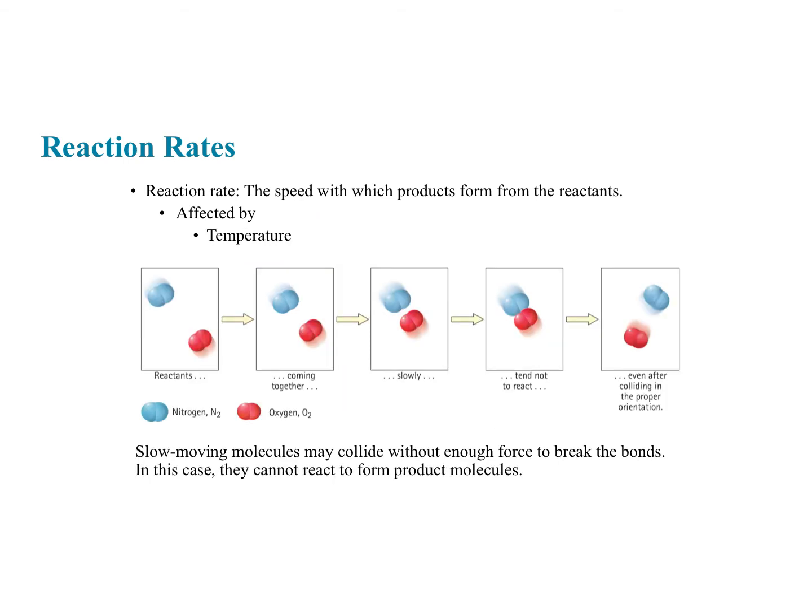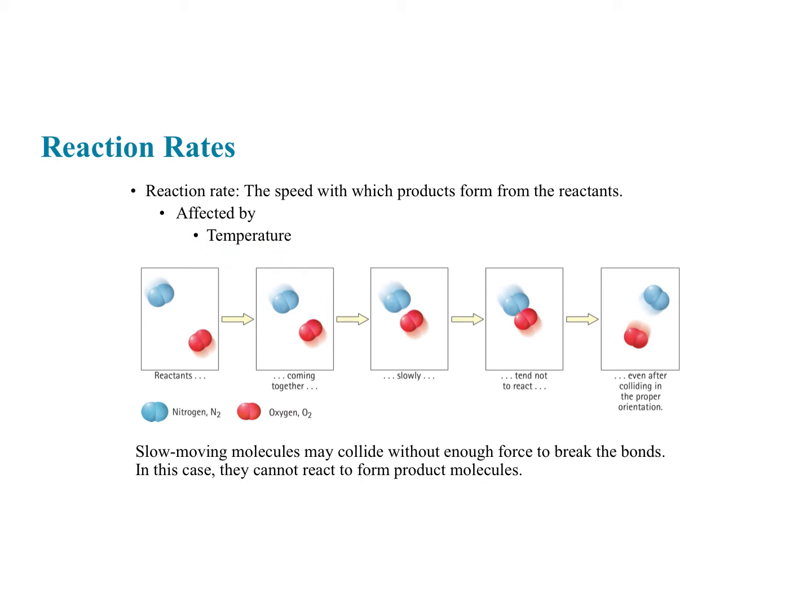The next thing that can influence the reaction rate is the temperature. Now, basically what happens with the temperature is this. Temperature relates to how quickly the atoms and molecules are moving, whether they're moving around the room or the box like a gas, or whether they're vibrating back and forth like in a solid or a liquid. The speed with which they're moving depends on the temperature. And so higher temperature means faster motion. The higher the temperature, the faster they're moving.